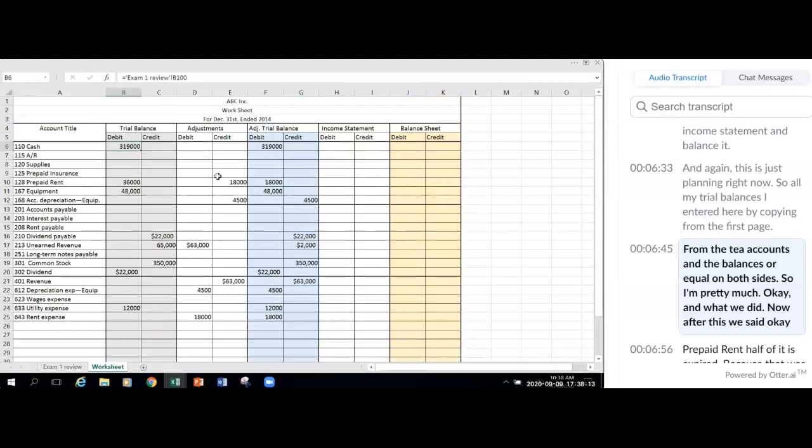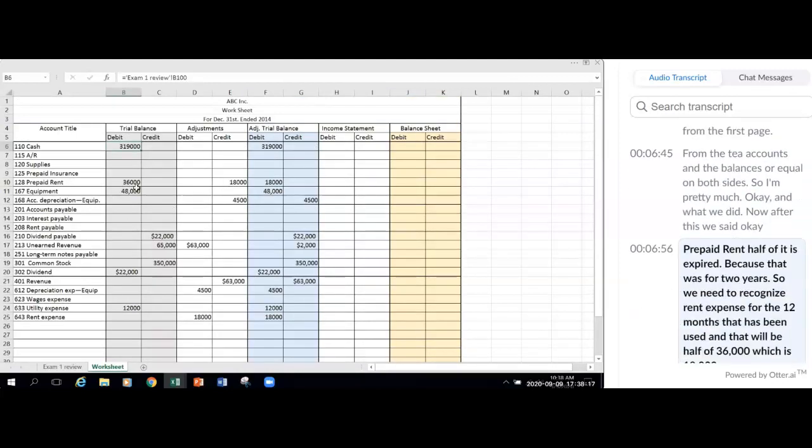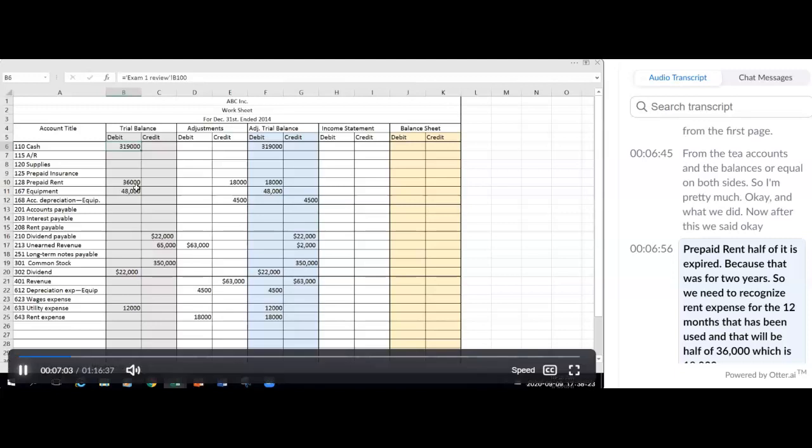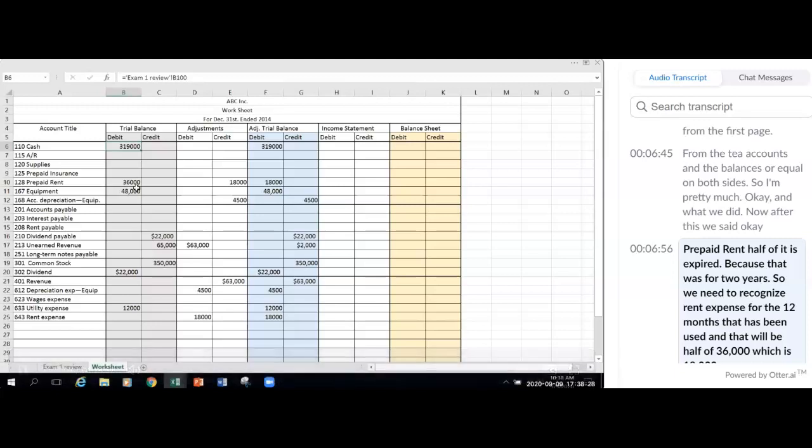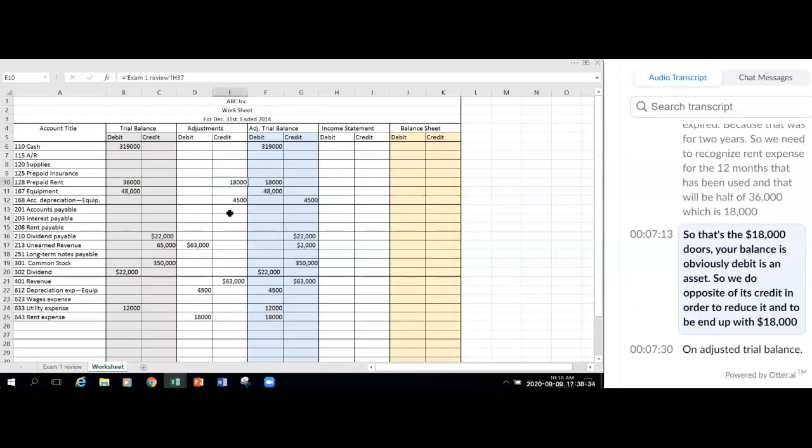And what we did now after this, we said, okay, prepaid rent, half of it is expired because that was for 2 years. So we need to recognize rent expense for the 12 months that has been used. And that will be half of 36,000, which is 18,000. So that's the $18,000. The original balance is obviously a debit, it's an asset.